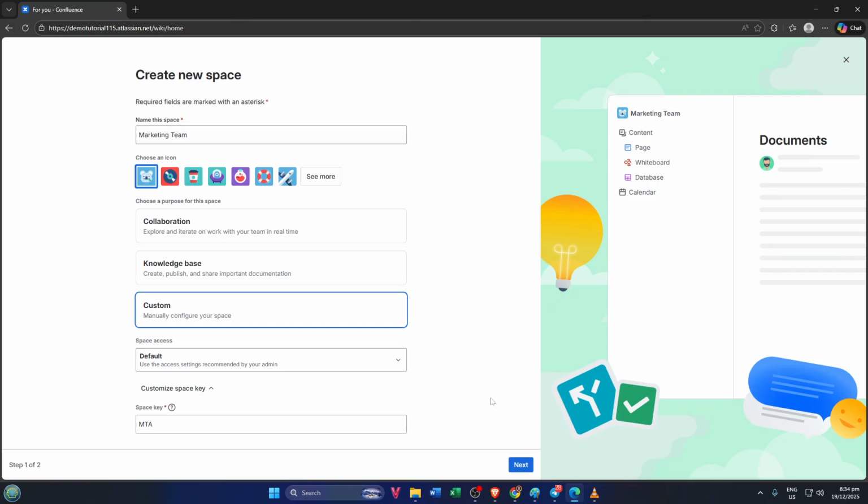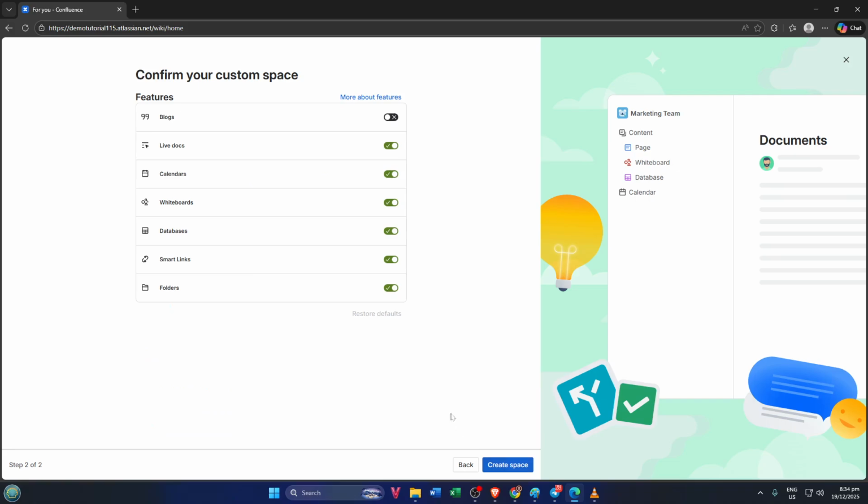And just like that, you're ready for the last step. Hit Create Space. It'll just take a moment, and then your new workspace will spring to life, ready for pages, files, and whatever your team dreams up. Take a second to celebrate. You've just set up a dedicated, organized hub for your work.